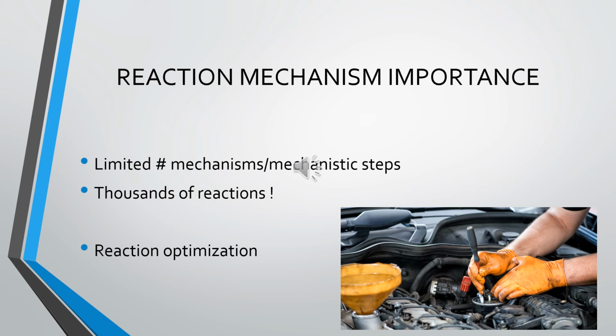Reaction mechanism is how your textbook is organized. It's how your professor has organized his or her course. So it's how we learn the subject. That's pretty relevant. The other reason is, if you want to improve a reaction. Why do we run chemical reactions? For two, maybe three reasons. Number one, perhaps to provide energy, as in combustion chemistry. Number two, to make a valuable product. And number three, possibly for forensic or analysis reasons.